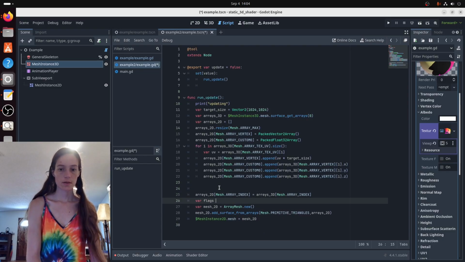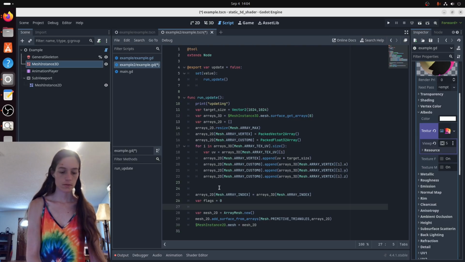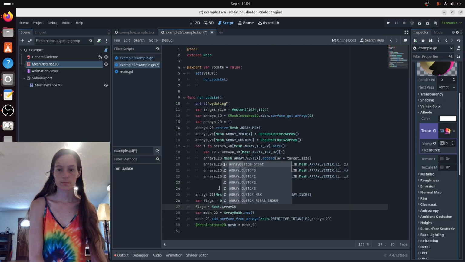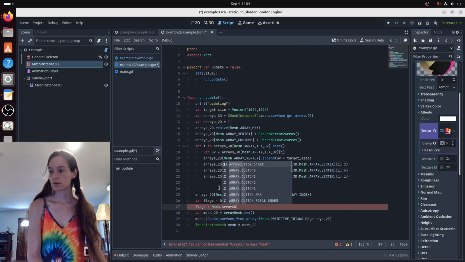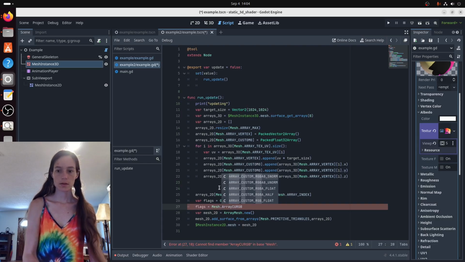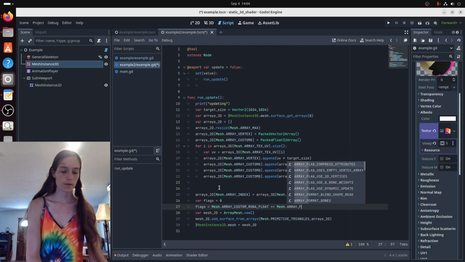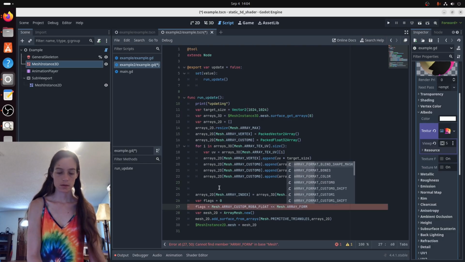I'll set the flags value. So this is mesh array custom RGB float, bit shift the array format custom 0 shift.